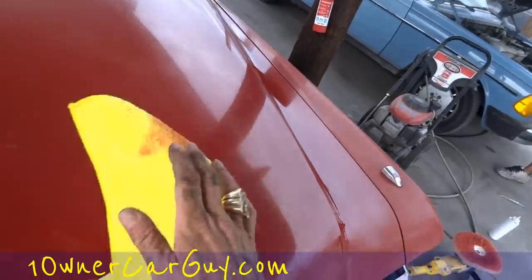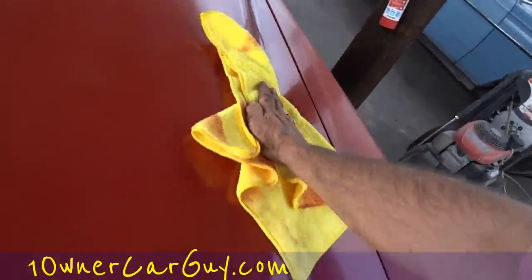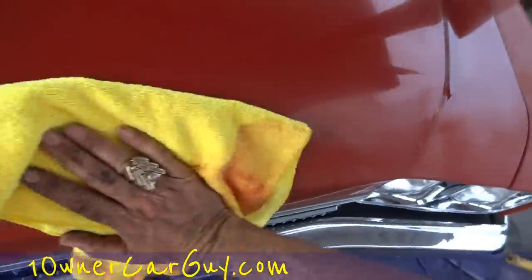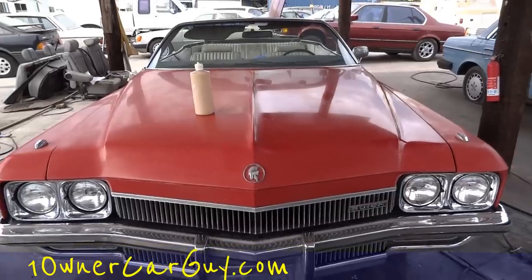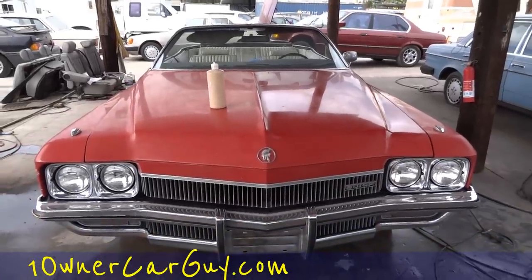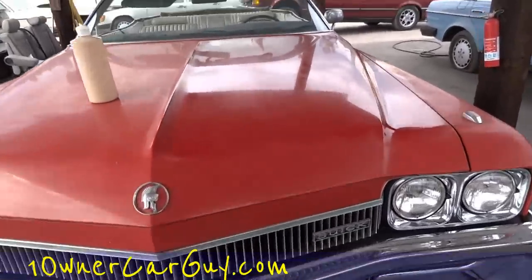I do not expect this paint to be 100%. I don't expect to go, wow! I just expect a nice original look and stuff. And I haven't done the front yet, but you can see it's kinda quite a bit shinier. And we're gonna go ahead and actually kinda tie that in a little better, get this a little more. You can even see on here where it sat on there.